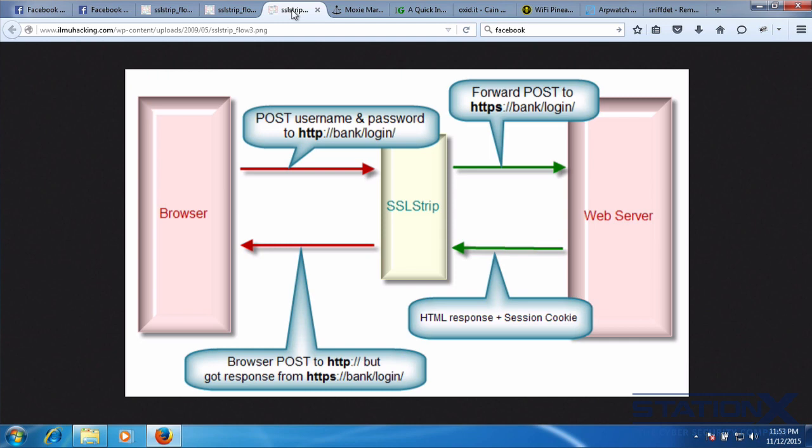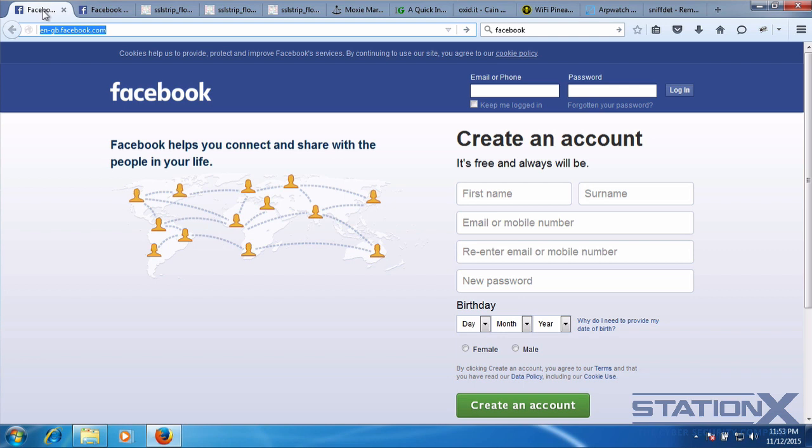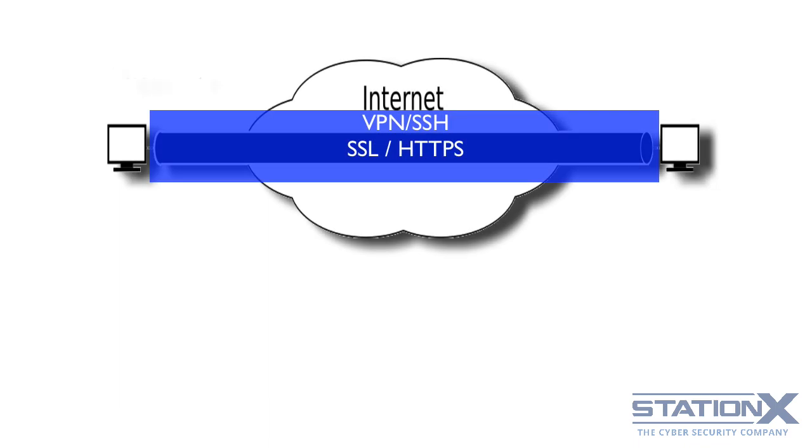Now, what can we do to help prevent this? Well, client side, you can attempt to notice that you don't have HTTPS, but if you're busy, that's not necessarily something that you might spot, but you do need to keep your eye out for it. A more solid method is to use a tunnel or encrypted tunnel, so then it's not possible for them to strip out the SSL because the traffic that you are sending is encrypted by a different mechanism.